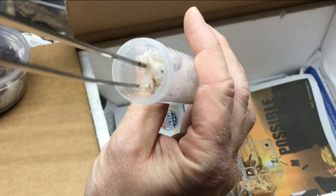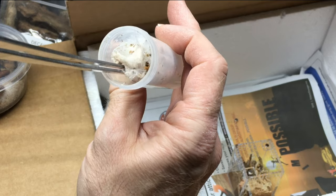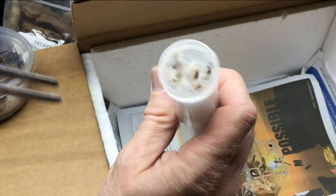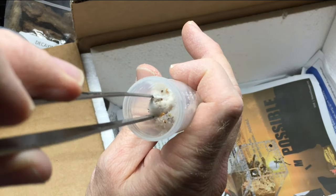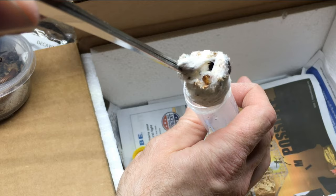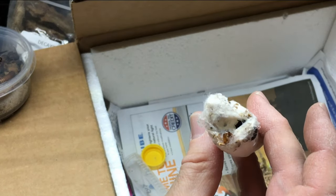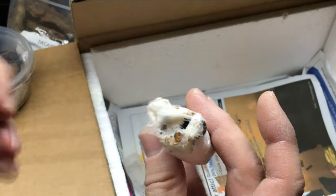Let's see if I can reach down there and grab onto the paper towel and just kind of pull the whole business out. I don't know if I can do that or not. Probably not without disturbing the web a little bit, but that probably can't be helped. Anyway, the females can live for a number of years after they become mature, which is awesome. The only thing that I don't like about jumping spiders is that they don't live very long once they become mature. You might get a couple of years of lifespan if you're lucky, but with these velvet spiders, they can live quite a long time. So I'm really excited about that.